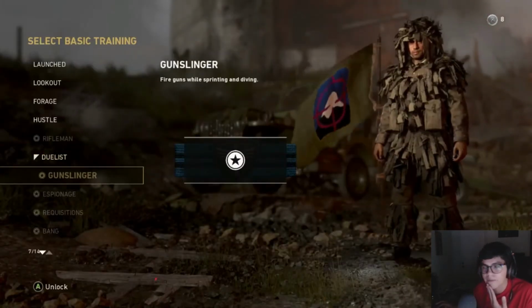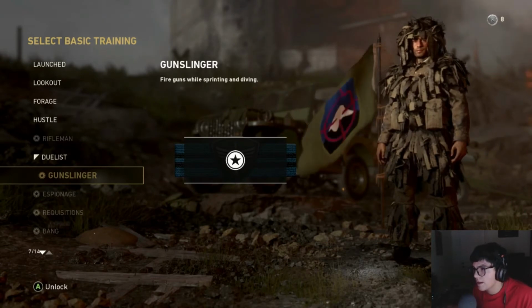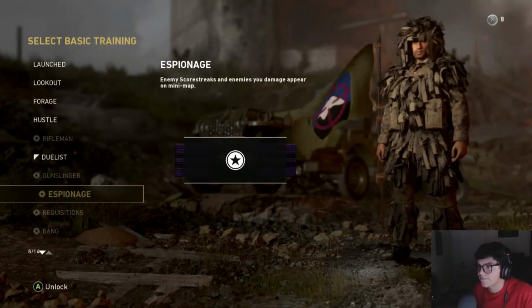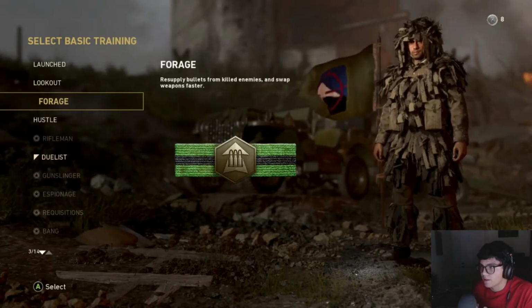Gunslinger is super abused. It's literally like having your gun always drawn out while you're running. I haven't tried it out, but I've seen videos of it. Espionage obviously is just like abused, like basically Ghost. Haven't really tried anything else. They added some more stuff, but I didn't really try it out. All I really use is like Hustle and Forage and Lookout.